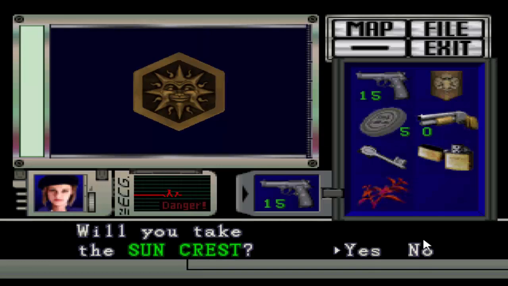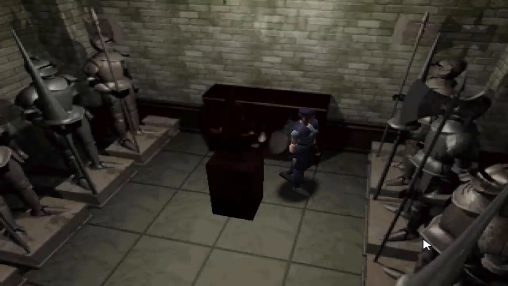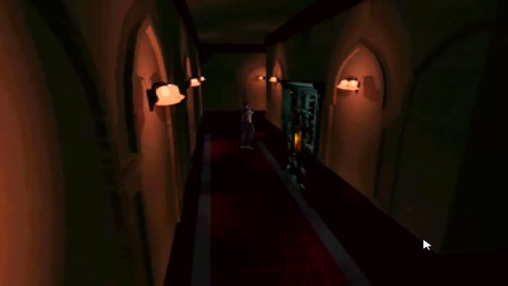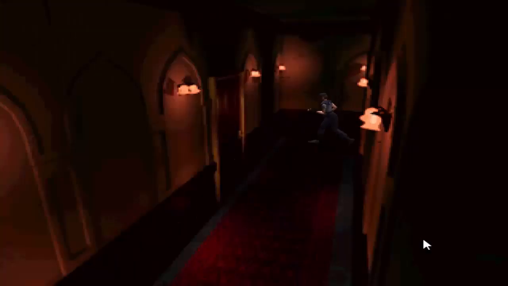Oh, the sun crest. Okay. And then we leave out of here because we didn't die. Okay, good, I'm glad. Now, we don't have enough room for anything, so we're going to shuffle it over. Oh, no, we have boards now, don't we? Okay, let's go this way.